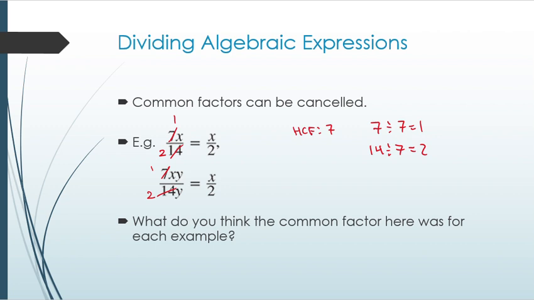Okay? So what you can do is just cancel them out. Because there's one y in the numerator and one y in the denominator, it just gets wiped out completely. So what I technically get is the same answer as the first one, because all I'm left with is x and the number 2. Or 1x, 1 times x, which is just x, and then I have the number 2 in the denominator. Okay, that's all I'm left with. So that means the highest common factor in this case is actually 7y. That's all you're going to do. Okay.